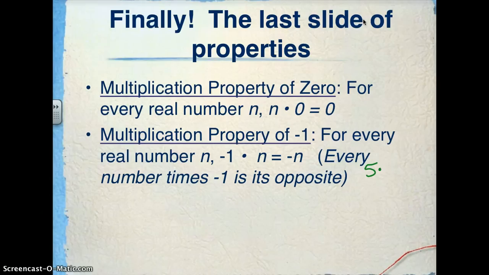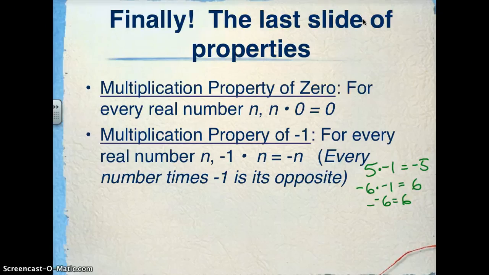If you do 5 times -1, you get -5, which is its opposite. But if we do -6 times -1, you're going to get +6. It's the opposite. Remember we mentioned this when we were doing our adding and subtracting, multiplying and dividing rules. A -n, like a -6, equals +6. Okay, so that's useful to know.